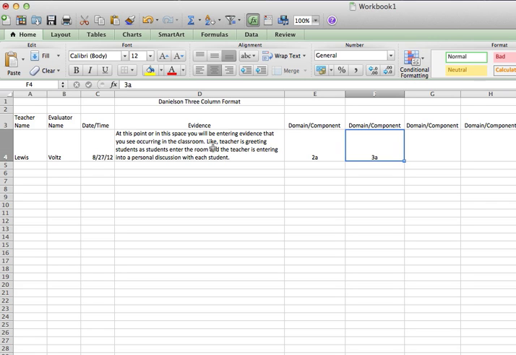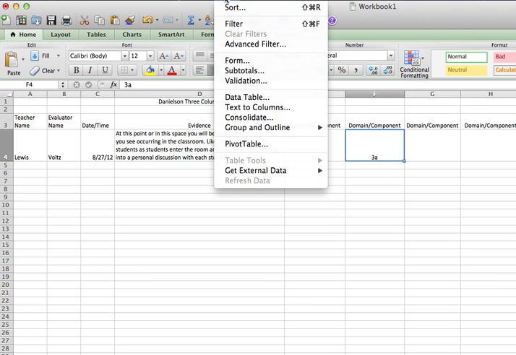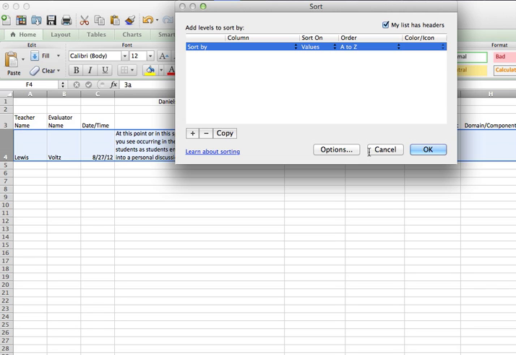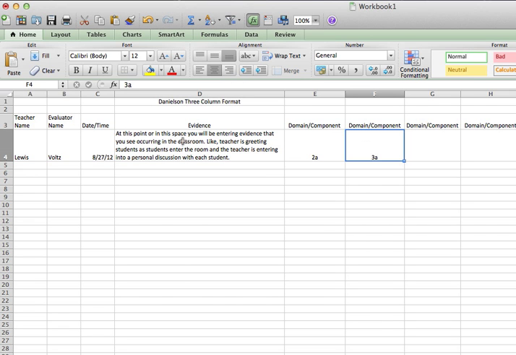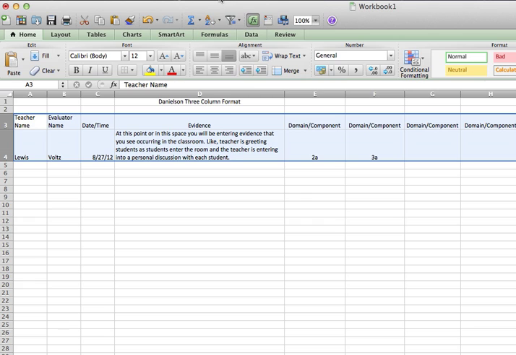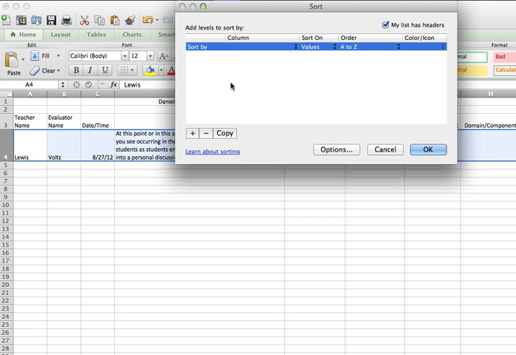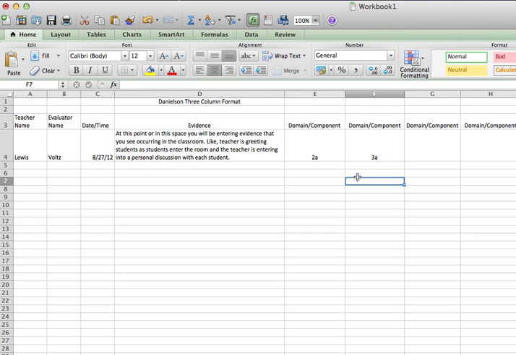a worksheet. And what you can do then later, after you get some of this evidence in, you can later sort the evidence by domain, component, any other kind of information that you would want. You could sort this information, and it would come back to you then in a sorted list for you to use later on when you would bring this information back to be a type of database.